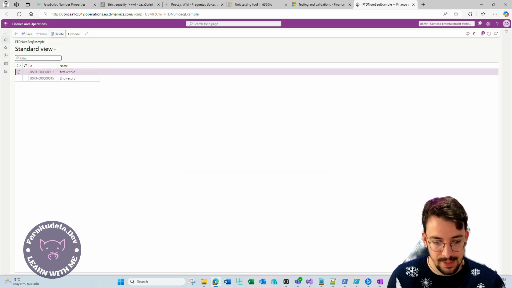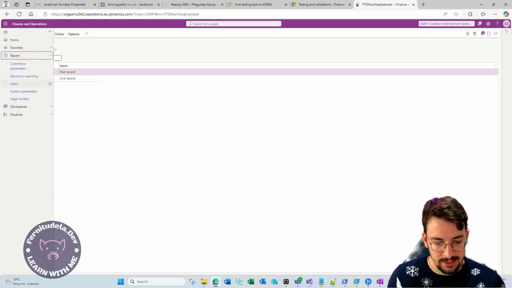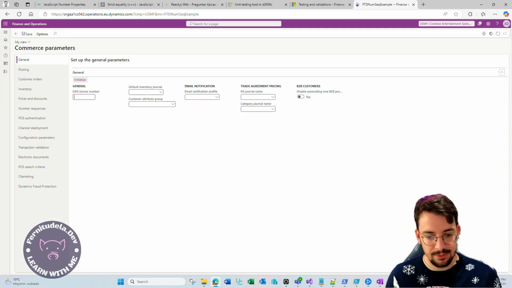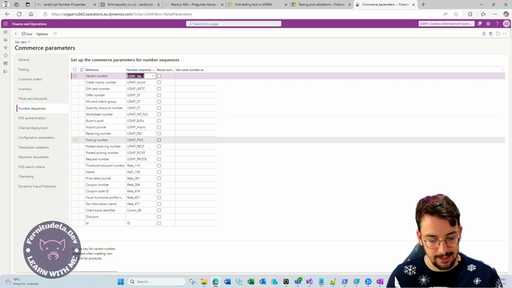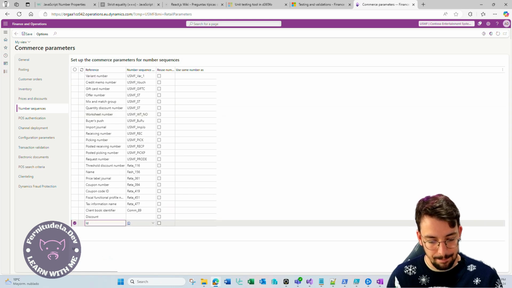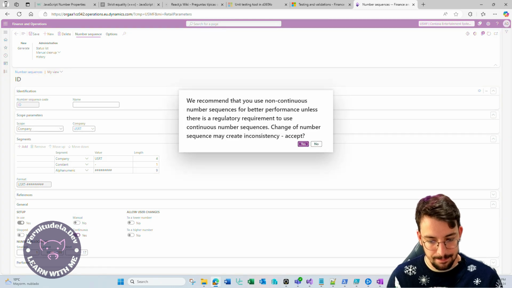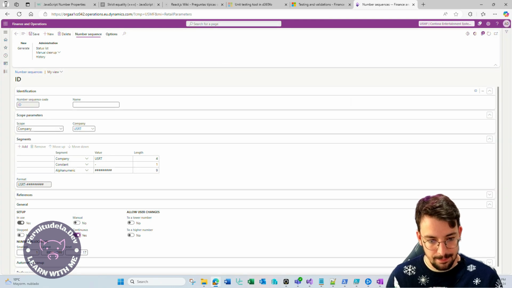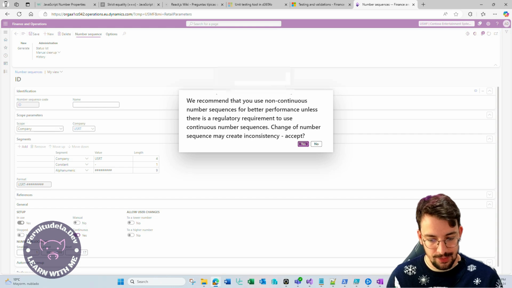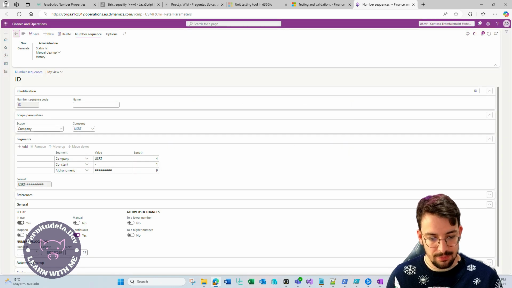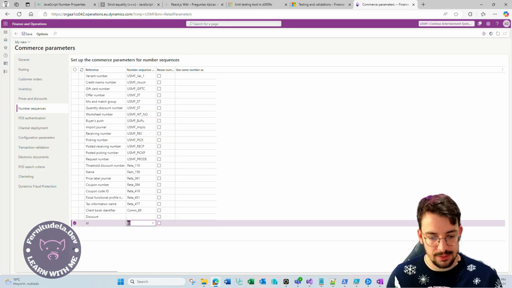This is configured as manual, so let's go back to the commerce parameters and configure it back to normal, like it used to be. For this example, I want to use the continuous, even when it's not recommended, because it's more visual.